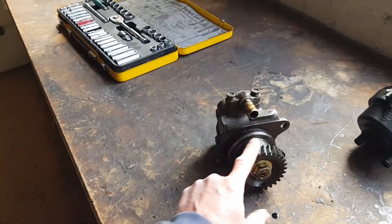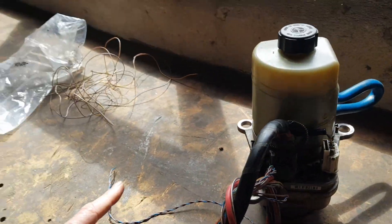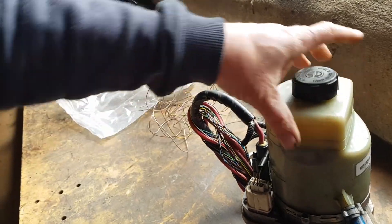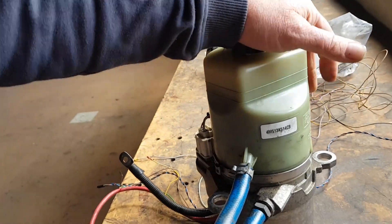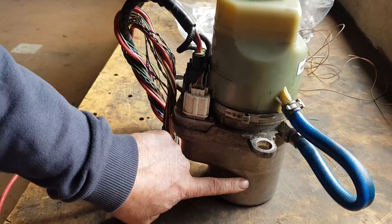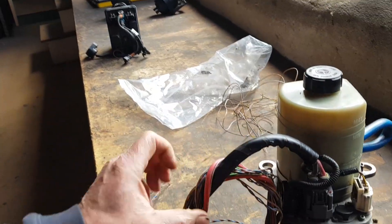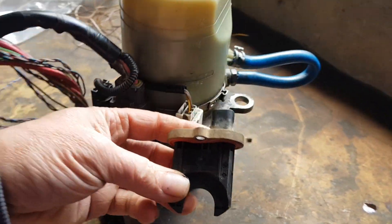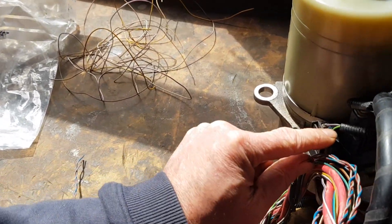All I need to do is replace this mechanical power steering pump with an electric one. My friend down the road wrecks a lot of Ford Focuses and takes them to scrap metal. I noticed those Ford Focuses have an electric power steering motor with a built-in fluid reservoir that runs off 12 volts. It has a steering column sensor equivalent to the Tesla one, plus a CAN bus high and low and an ignition connection.